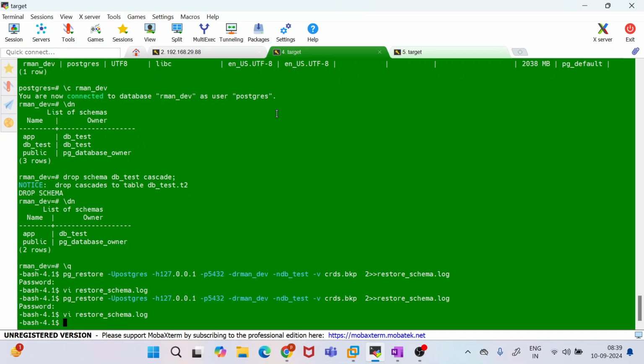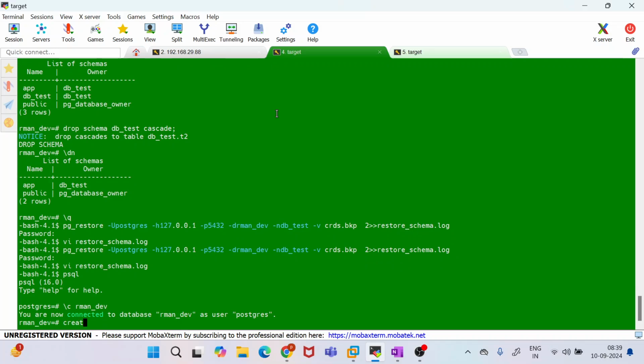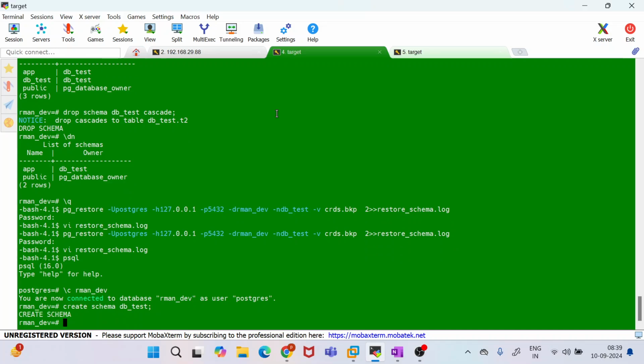The point you need to remember is that whenever you want to restore, first of all you need to create the empty schema. Let me connect to rman_dev and create schema db_test. I have created an empty schema.